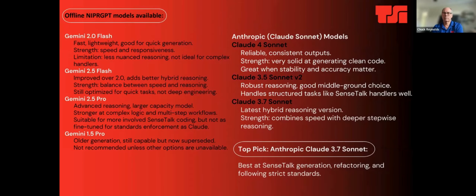And then for offline, for NiprGPT, there are different models available within it to use. So you can read some details about it. We found that the Anthropic Claude 3.7 Sonnet has given us the best SenseTalk accuracy and stability, with code that works 95% of the time and doesn't need much rework.